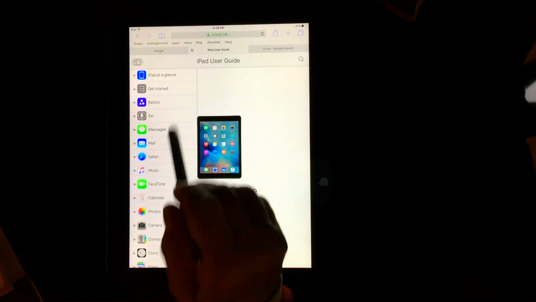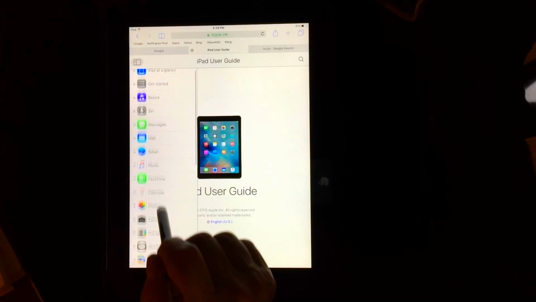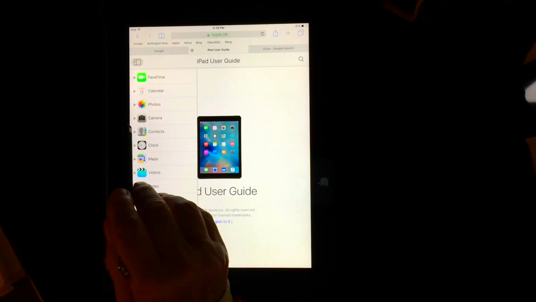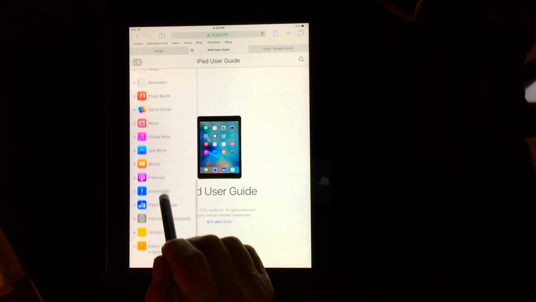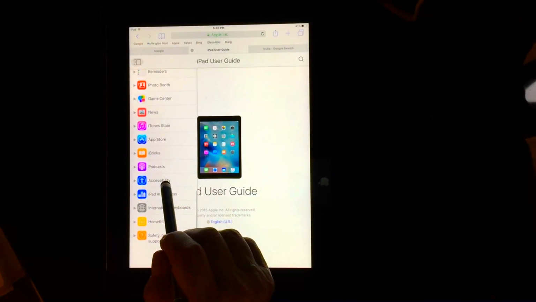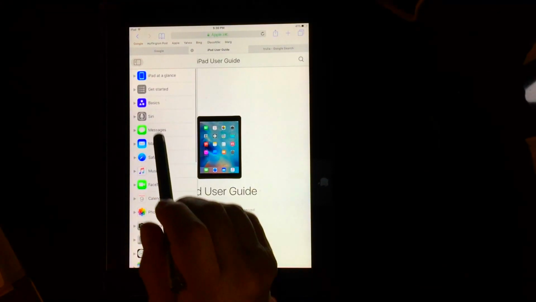So this is another really good thing to know about and to just kind of read around or look at if you have problems with, like, the camera or the maps or something like that. This won't list all of them. This was all the native apps, I guess it is, plus more information.